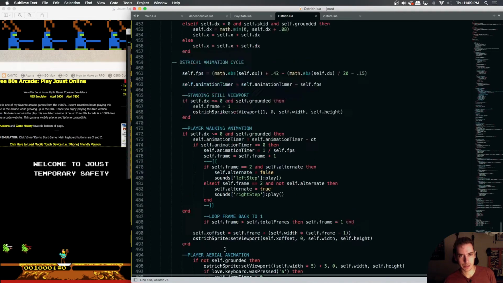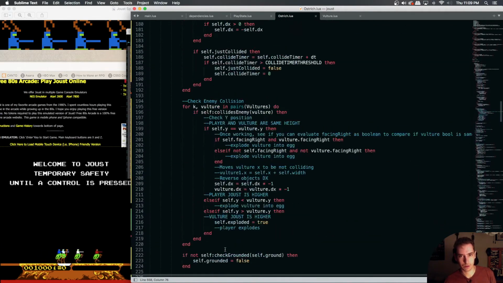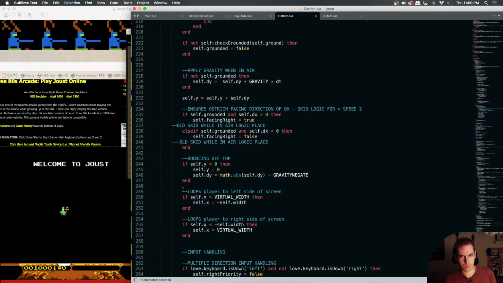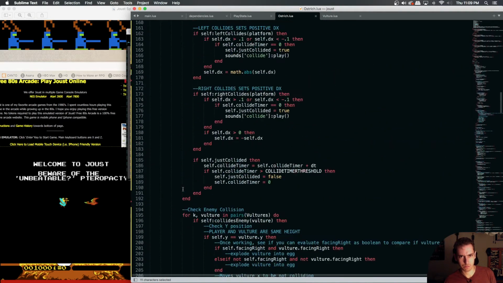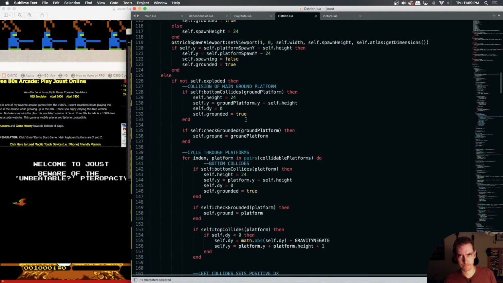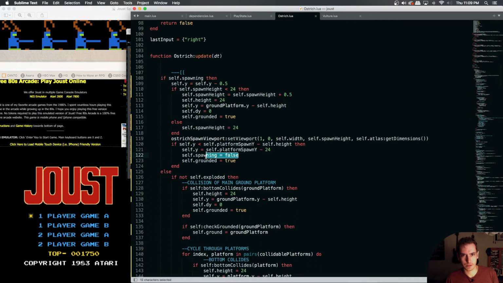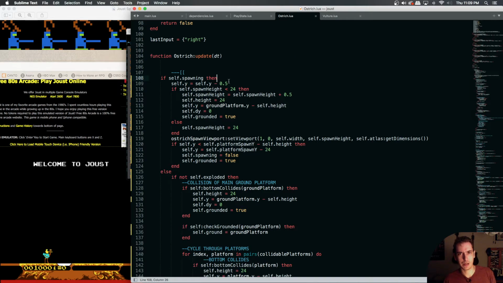Okay, why does it not move us up anymore? We start as spawning true. We don't become spawning true until we hit. If we're spawning, we update our Y. So yeah, we need to be given a lower Y to begin with.